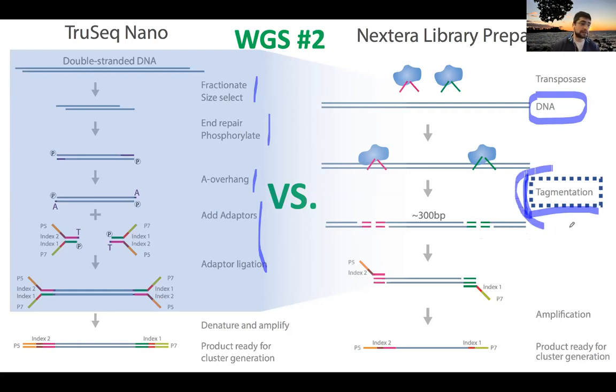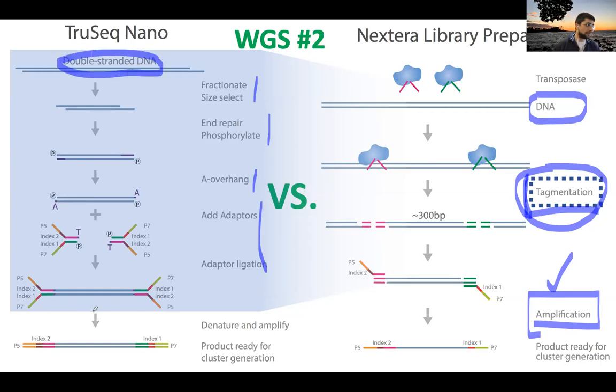After this enzymatic step called tagmentation, so it's fragmentation and adding the tags or barcodes, adapters, at the same time, you have to perform the amplification. So this is actually necessary. You have to do it. With the previous step, if you had enough material at the very beginning, you didn't have to perform the PCR at the end, just because at the end of the adapter ligation, you had everything that you needed for sequencing, P5 indices and P7.